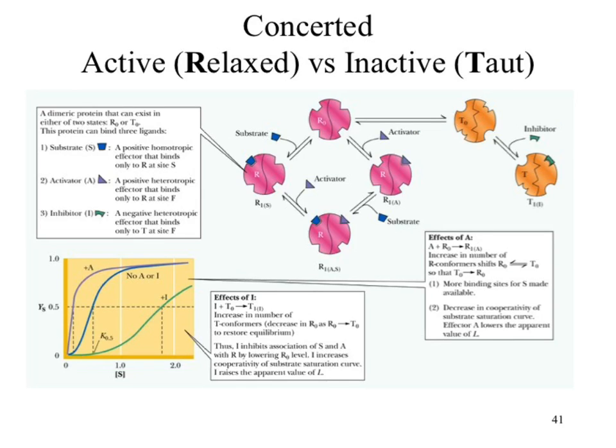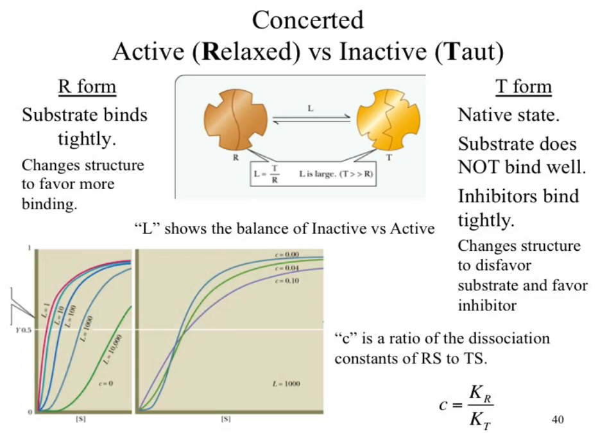So within our concerted mechanisms, we're saying, okay, well, what's happening? We looked at our L, and I'm fairly confident that everybody understands the L aspect, right? That's just looking at the concentrations of those species. Okay, well, what happens to C? This is where we got things confused, or rather, because I'm teaching it, I got things confused. And I already forgot what C was. KR over KT.